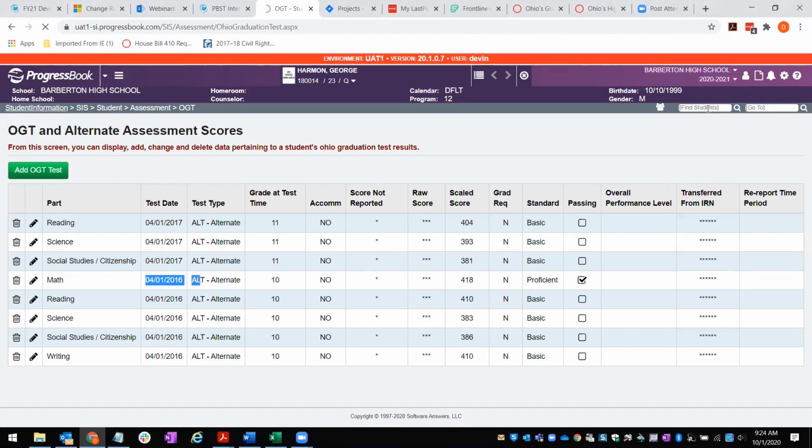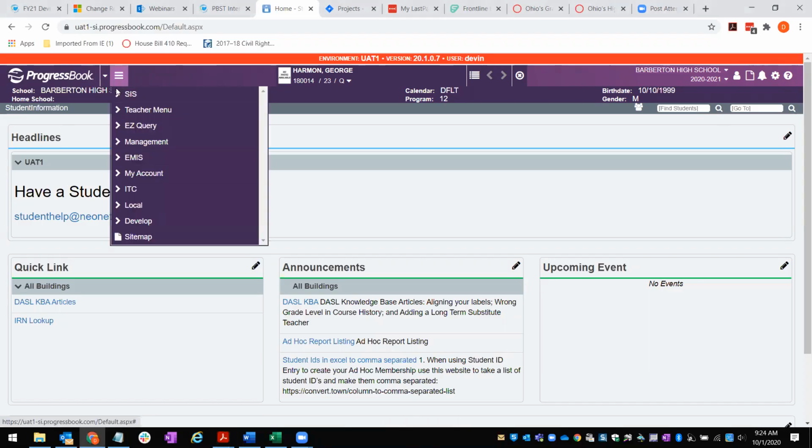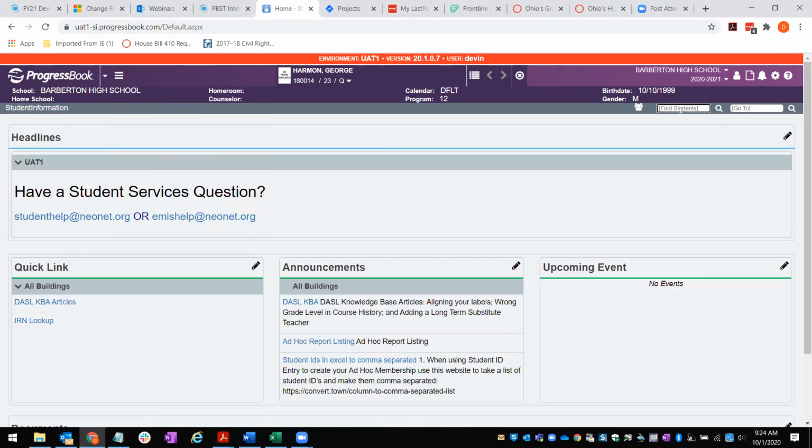All right. Some of the end of course assessments are also entered with a score not reported value. So there's various items that can be marked for the score not reported. Let me switch students here.